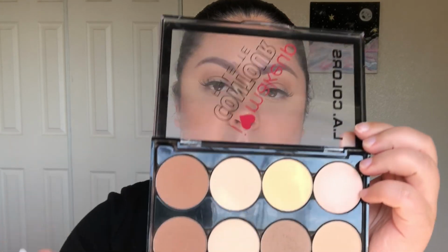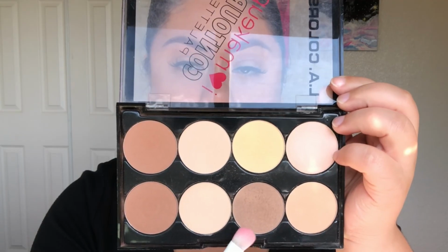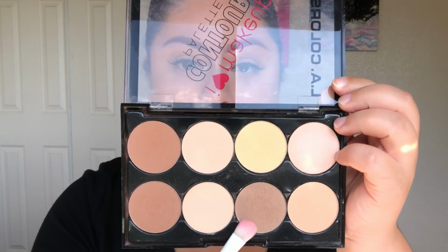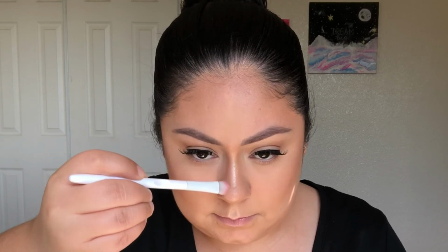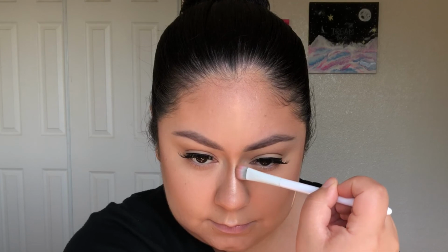Once I apply highlighter on my nose, then I'll go in with the powder contour. And I like to use a cooler shade to contour my nose with. So I'm going in with this shade today. For my nose contour, I just like to use a tiny eyeshadow brush. And I'll apply some on the tip of my nose, blending upwards. And I'll also apply the cooler contour shade underneath my lip.